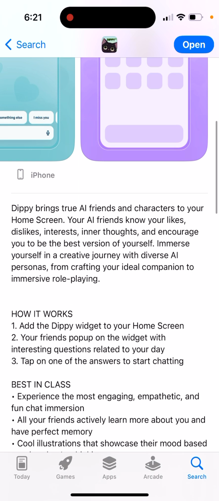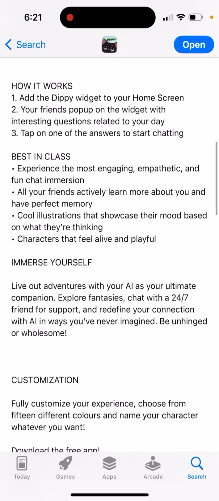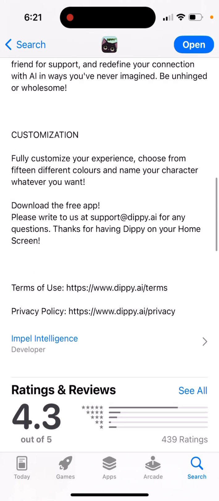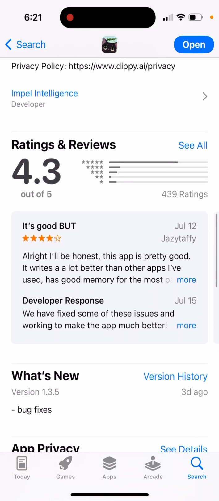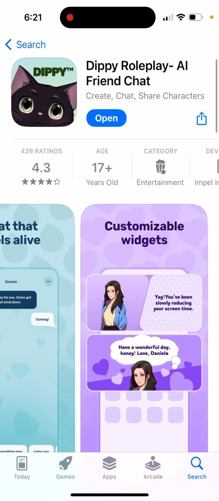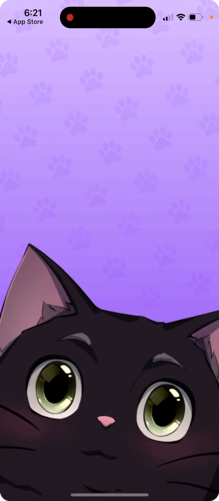So this is one of the hundreds of AI character apps, but it also has pretty cool widgets, and they claim to have pretty cool chat and a nice AI model, which is used for messages. And this app is recently getting some traction. However, it's not yet in the top charts, but let's take a look.